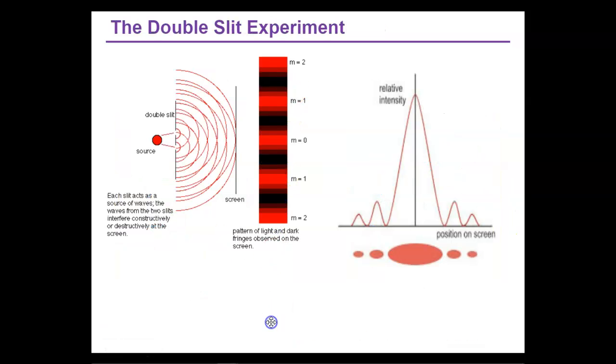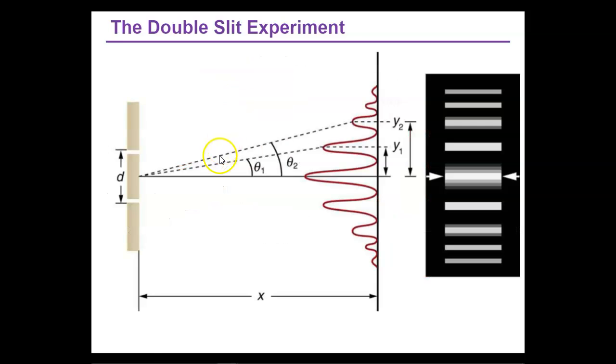Alright, moving on. So here is the double-slit experiment from yet another view. We have the semicircles coming out and then interacting with each other and then hitting the screen. And when it hits the screen, there's a pattern of light and dark fringes observed on the screen. The centermost, or M, or as we're going to call it soon, N equals 0, will be the maximum intensity. Meanwhile, as you go farther and farther away from that center spot, the intensity of these bright fringes is going to decrease. And that's because the intensity of light decreases as you get farther and farther away from it. That's why stars in the sky are dim, because we're really far away from them. And the sun isn't that far, so it's pretty bright.